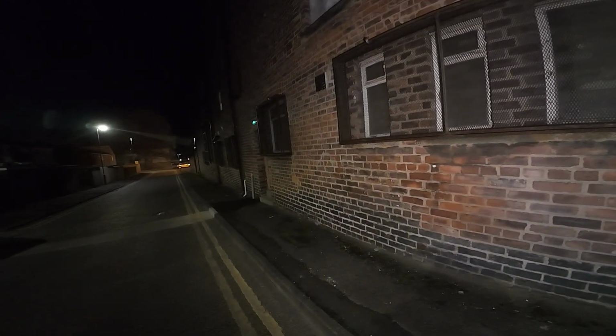Try and look up, hang on, if I can look up there. My gimbal keeps going out of whack if I point it too steep up or down. By God, I'm freezing. They've got these cage things on the windows behind here. Apparently, I don't know if they still do it, but they used to have ghost hunts inside this building on Halloween. I'm not sure if you have to bid to get tickets online or buy the tickets on eBay or something. I might be getting that mixed up with somewhere else.